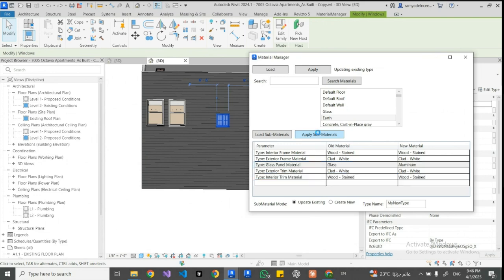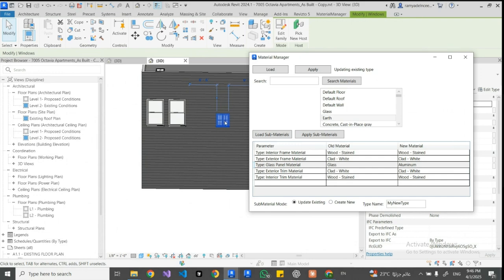So it's updating the existing type to reflect the change that we intend to do with the glass panel. Visually, you can notice that we selected this instance and we applied the change into this instance.